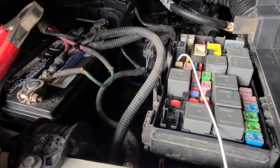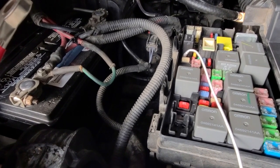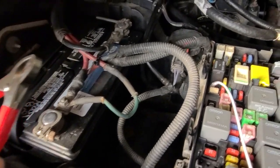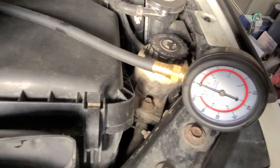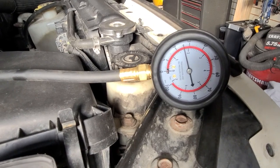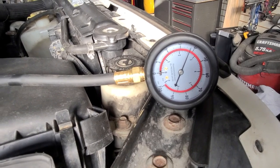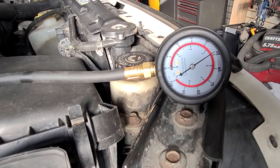So you can prime the pump one of two ways. You can put the key in the on position and cycle it off. Wait about 10 seconds, key on and cycle off. I've got this little contraption I built, which you've probably seen in my other video, where I can basically plug that right into the fuse and put this on the terminal, and we can watch the pressure build, assuming this thing runs. From here, I basically ran the fuel pump until I got about 50 PSI in it. Then I got back in the car and started it. I fast-forwarded through all this to save you the misery of watching the pump build pressure.